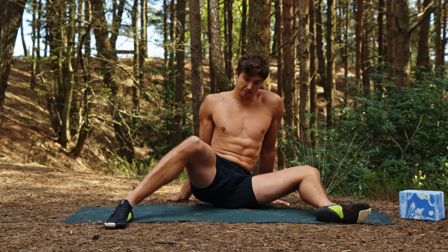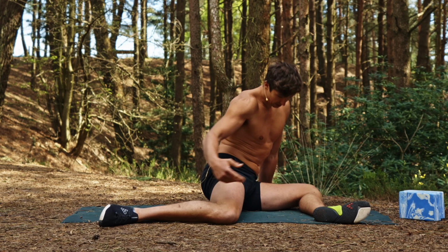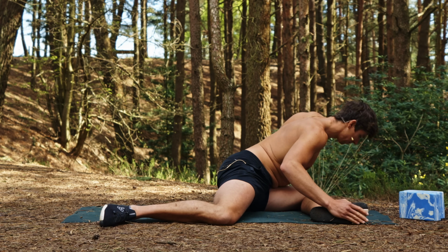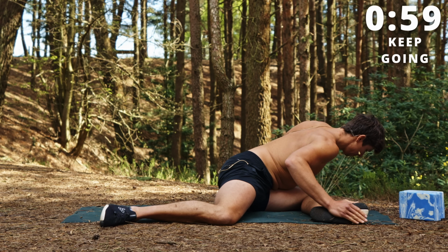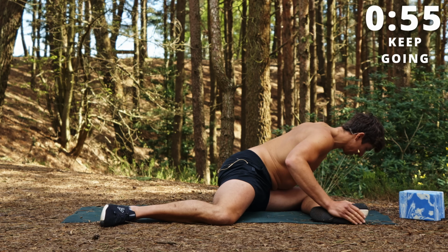We're just going to rotate around exactly the same position. So we've got 90 degrees, 90 degrees, 90 degrees, 90 degrees. We're going to rotate around, sternum going over the knee, fold forward, keeping the back as straight as we can, rolling the hips. So we have a nice glute stretch.